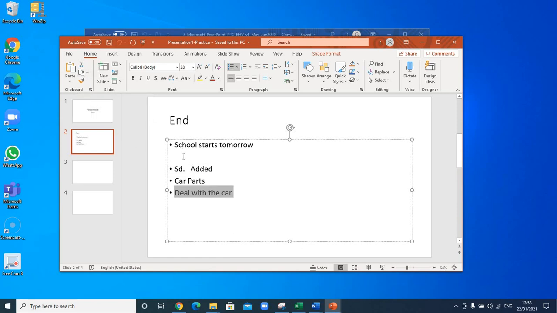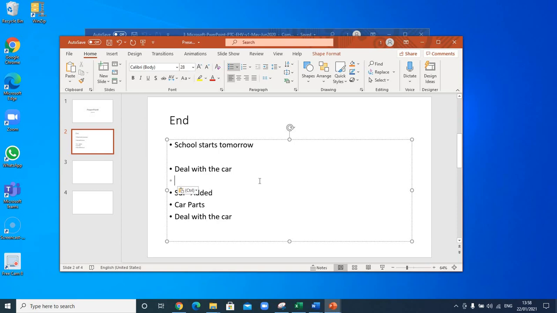I will move to the location I want to put the text. So for example, if I want to put the text here, I will click there, and if I want to move it one step down, I press the enter key. It goes down one step, and I will go to home, I will go to paste, and there you go. So it puts a copy of the text, and also moves one step down.